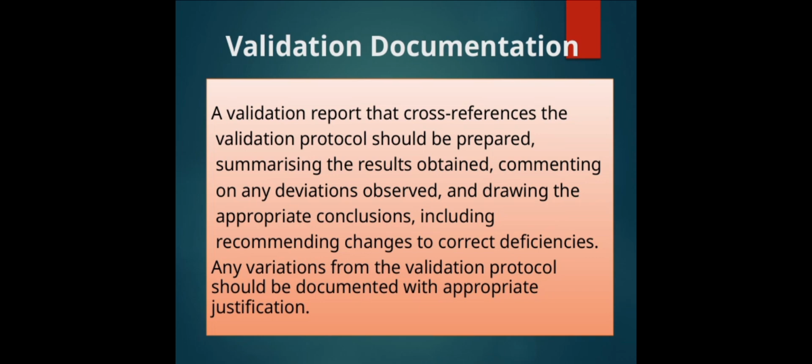Let's talk about validation documentation. When we complete a validation, it's essential to prepare a validation report that clearly cross-references the validation protocol. This report should summarize all the results we obtained during testing. It's important to comment on any deviations we observed along the way, explaining what went differently than planned. We also need to draw appropriate conclusions based on the data, which often includes recommending changes to address any deficiencies. Any variations from the original validation protocol should be documented thoroughly, with solid justification for why they occurred. This ensures transparency and traceability.